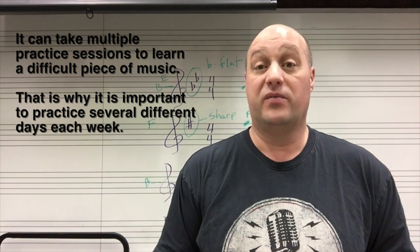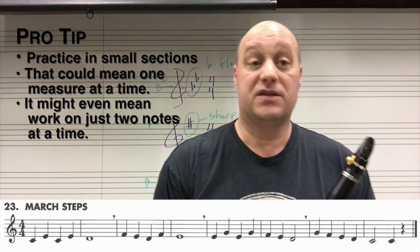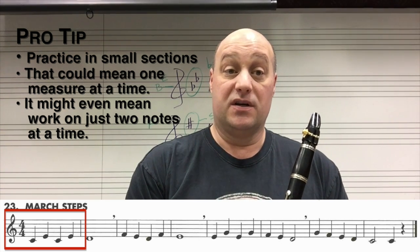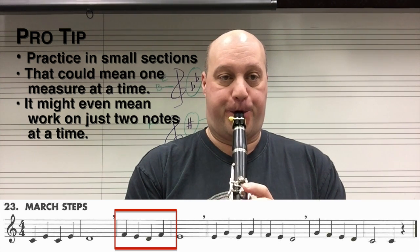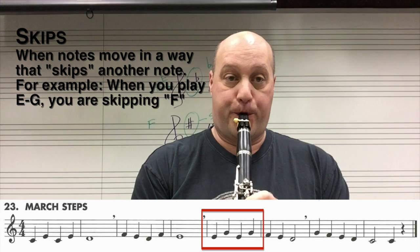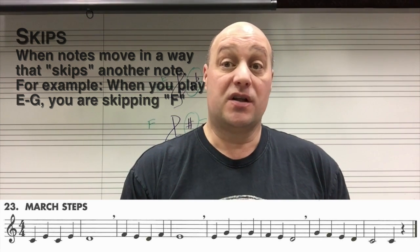It may take several days or even weeks to get better at. As always, you'll want to practice small sections. If I was practicing this song, I might just practice the first measure and just get good at switching those notes. Then I might look at the third measure and play that over and over. Then I might go to the fifth measure, which has these changing notes, these skips, and just practice that over and over until I'm good at it — and slower if I need to.